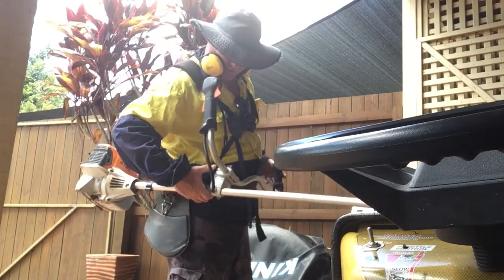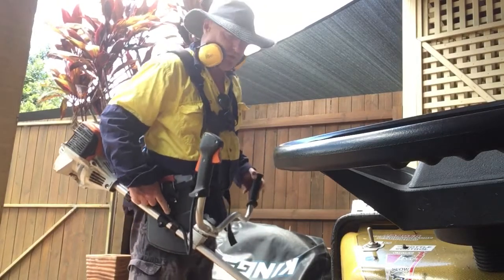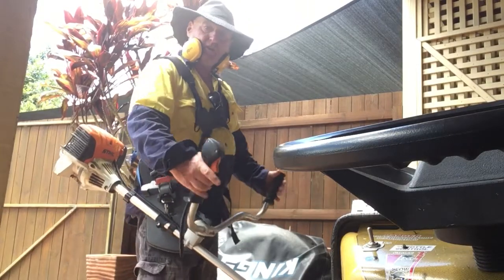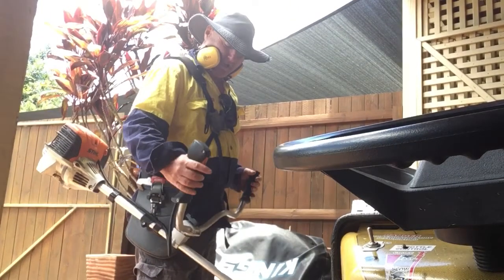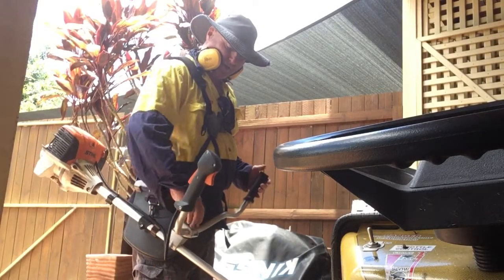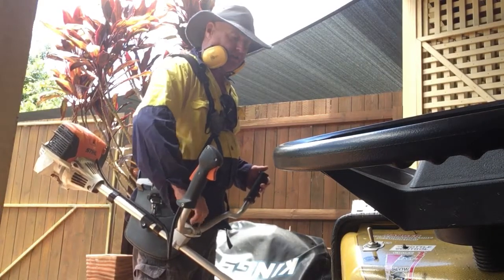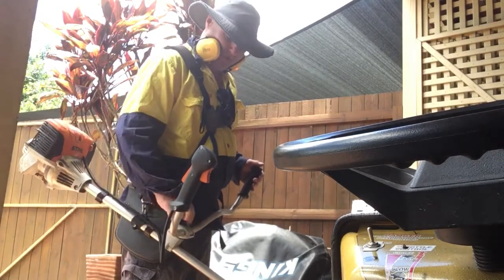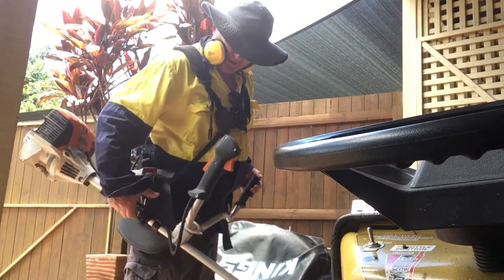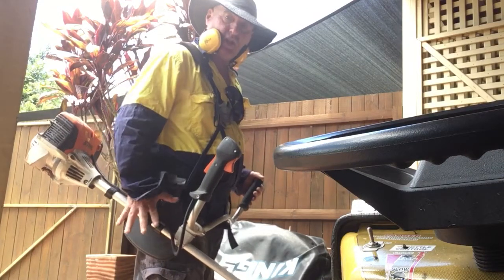But I just want to do a real quick review on this 12 month review. Quality fitting there, hook, which all the others have got too, in the higher end stuff. But you can adjust the handlebars to however you like it. Like I said, you can swivel it, store it, and then just lock it down. And brilliant machine. Now, I haven't started this morning, so we're going to do a cold start just to show you. That there and that there is high quality on the harness.